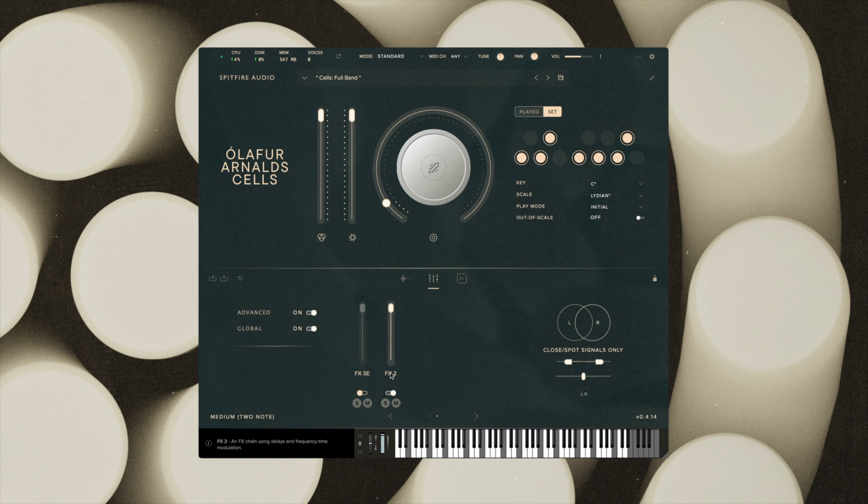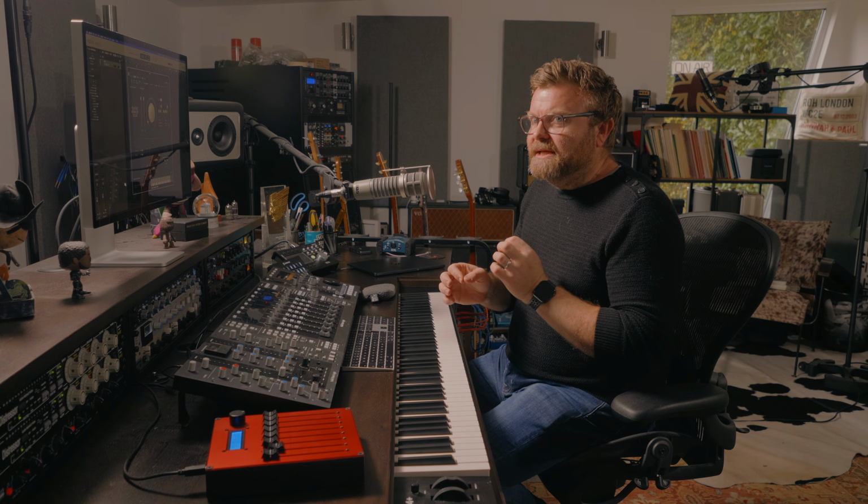And finally, delays and frequency time modulation. So a huge level of detail there, a huge amount of variety that you can use to shape a sound that gives you something really, really unique sounding.